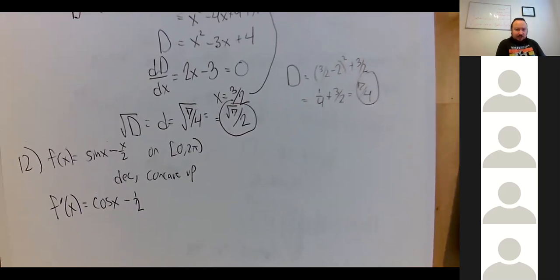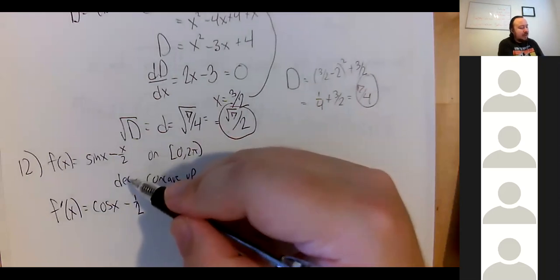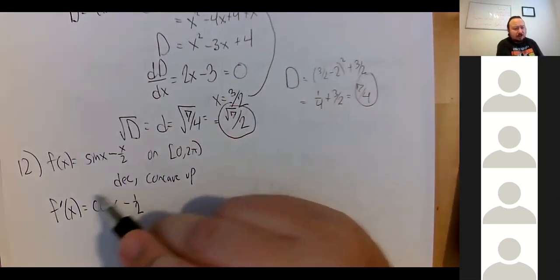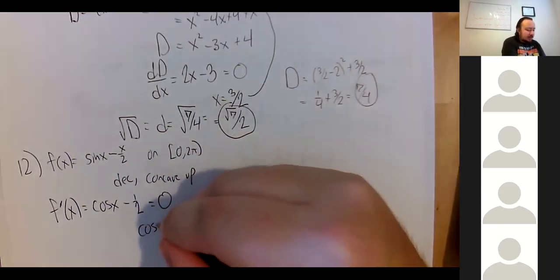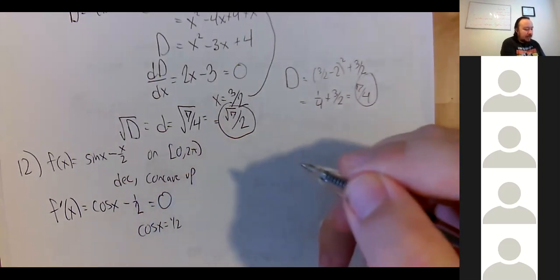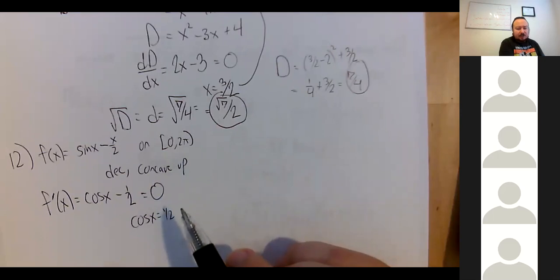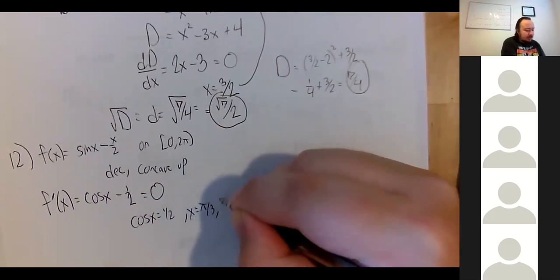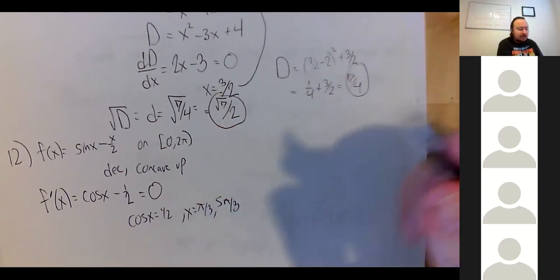All right, so let's see here. We need to see where this is negative, right? Now this can only change sign where we hit a critical point, or where this is 0. So where does cosine equal 1/2? Well, on the interval 0 to 2 pi, it's going to equal 1/2 at pi over 3 and then 5 pi over 3. So we could get some sign changes then.